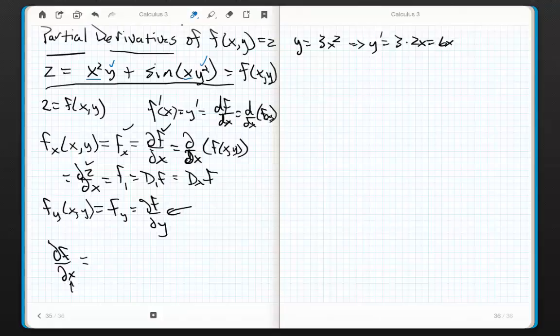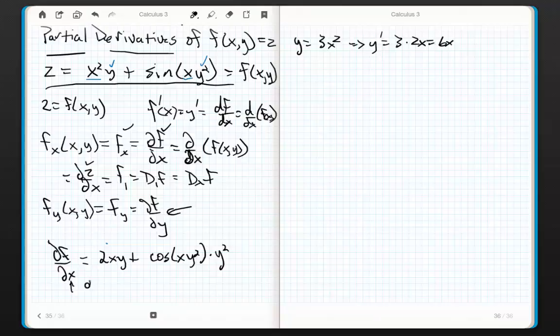Remember, chain rule is always in full effect. So when I go to take the derivative, this is 2xy, right? That y is a constant, so it's along for the ride. Plus, now you ready? This is the sine of blah. Well, the derivative of sine of blah is cosine of blah times the derivative of what's inside. Well, what's the derivative of what's inside? Remember, this guy's a constant. That's the variable that we're taking the derivative of. So this just turns into y squared.